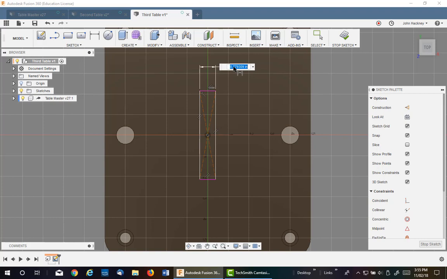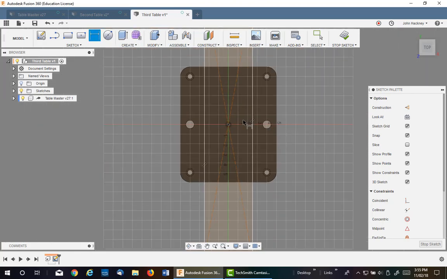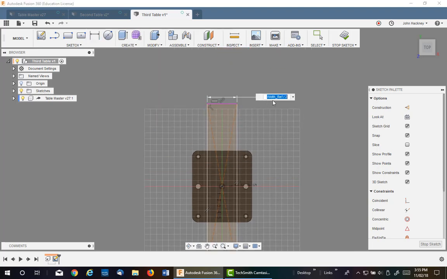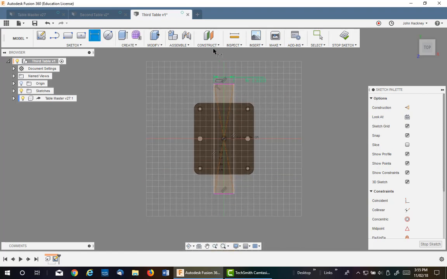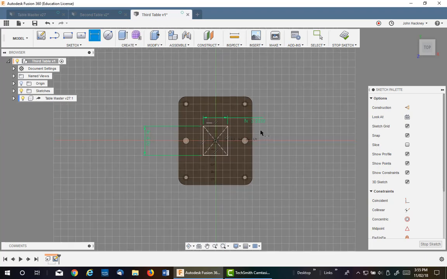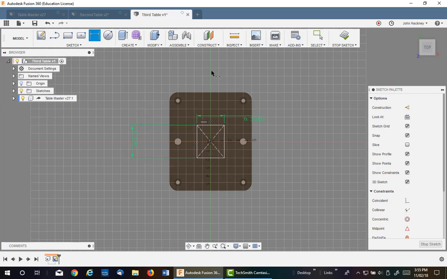drag it out, and I'm going to type in width, which picks up that one, and I'm going to say divided by 2, and enter. That's a little too big, so I'm going to change that, divided by 3. And then I'm going to do the same thing with the length. Pick up the length variable and divide by 3 again. As you can see, we now have a linked sketch to a derived parameter, which is really cool.